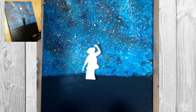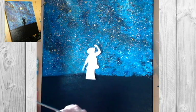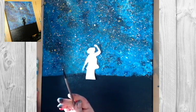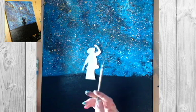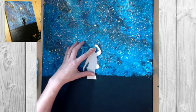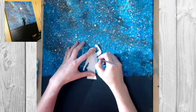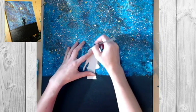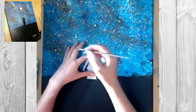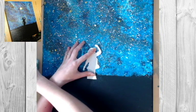Or they have acrylic markers now. You could outline her in black acrylic marker. That would be super easy to do. But if you have one of these really tiny detail brushes, a number two detailer, it'll be relatively easy. And just hold her down with your hands, obviously. I like to make a mark up here just in case she moves, so I know where she was placed, and then just go to town.